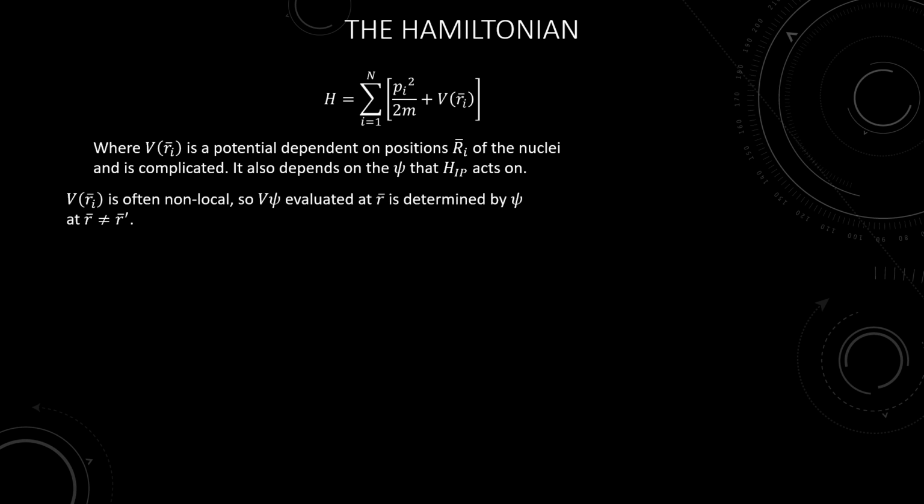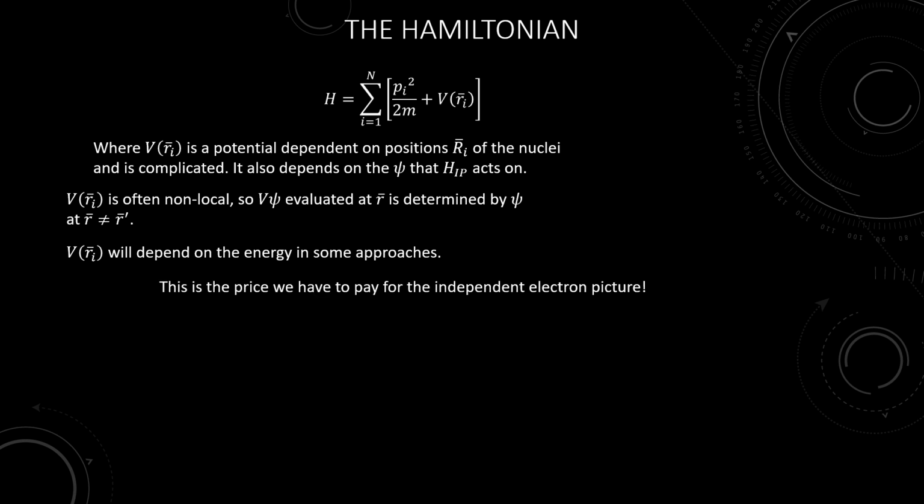So it is a non-local operator, which means that the value of V psi, in other words the value of V acting on the wave function psi, is to be evaluated at a particular position R, which is determined by the value of psi at other positions R prime, where R is not necessarily equal to R prime. And we see that that particular potential will also often depend on the energy in some approaches. And this is the price that we have to pay for an independent electron picture.